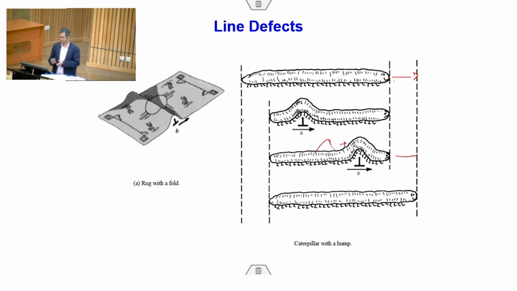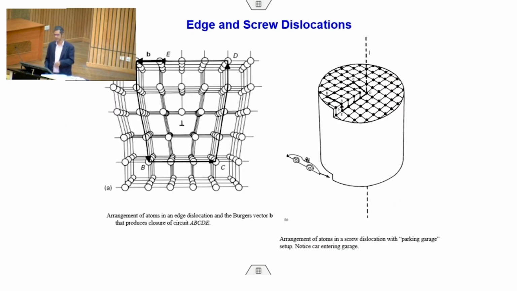By the way, I already told you about dislocation. The dislocation is the most important line defect, and we will be discussing more about it in this lecture and the next couple of lectures also. Dislocations can be of two types: edge or screw. Edge dislocations have a very simple way of looking at them. They have a plane and a line, and they are perpendicular to each other. In screw dislocation, this is not true. In screw dislocations, the line and the plane are parallel to each other, correct? The extra half plane and the line are parallel to each other.